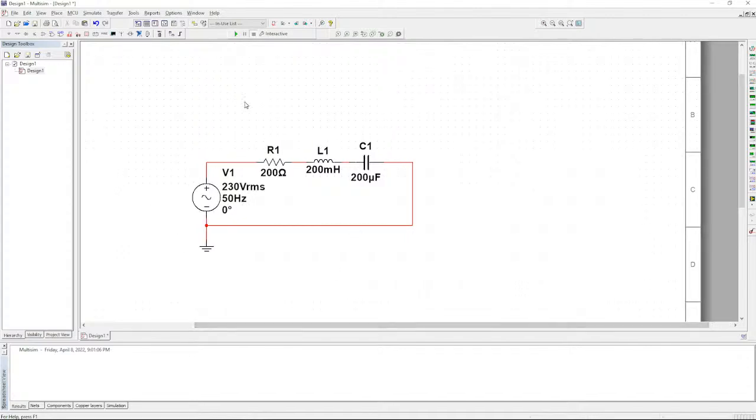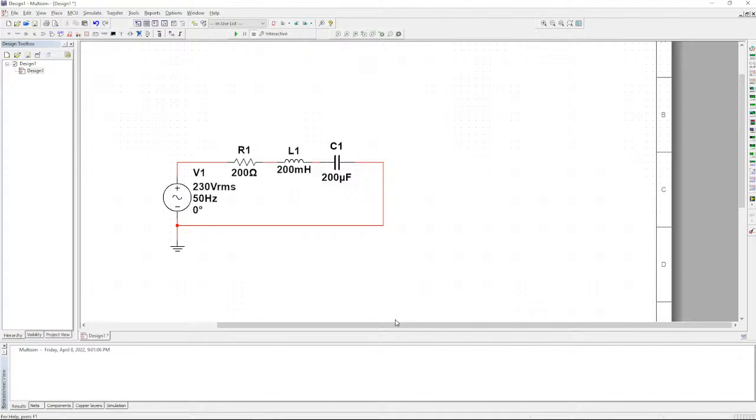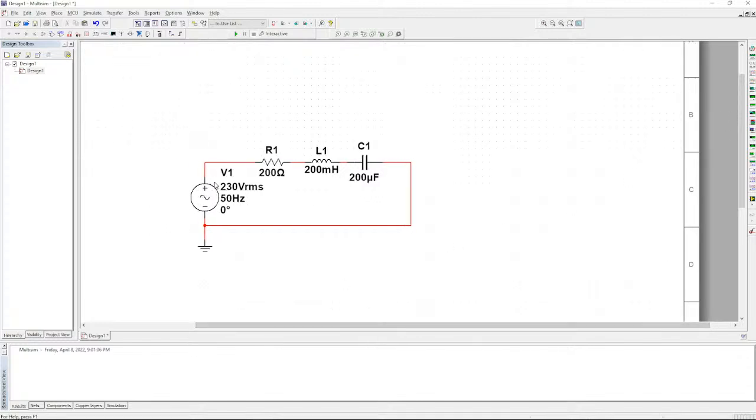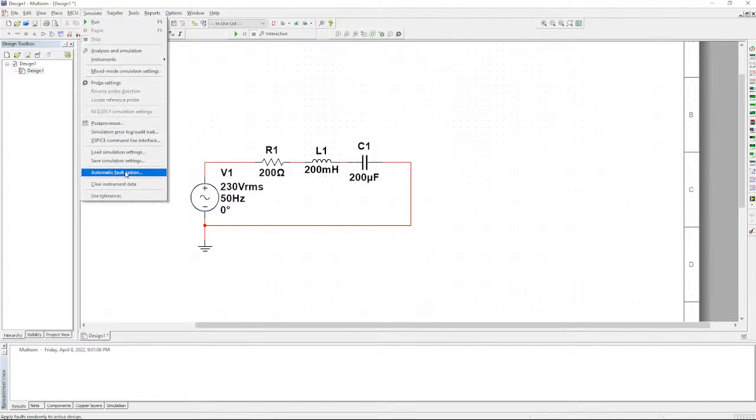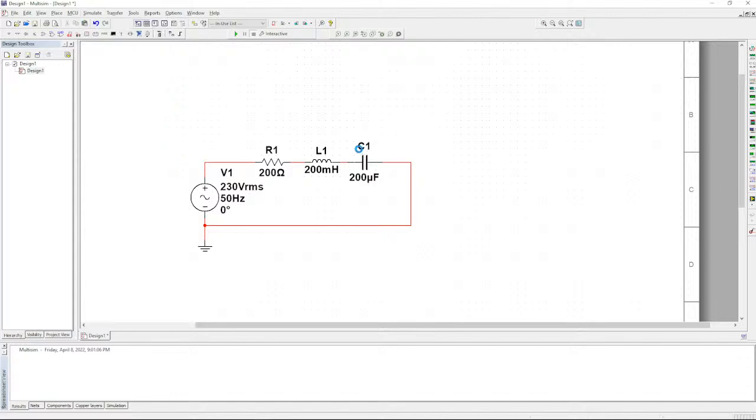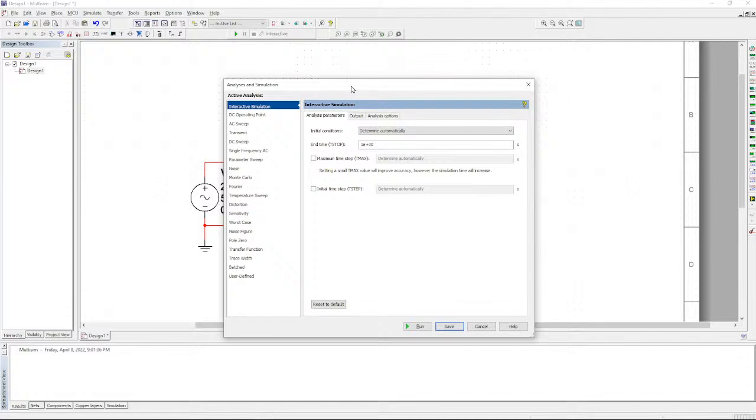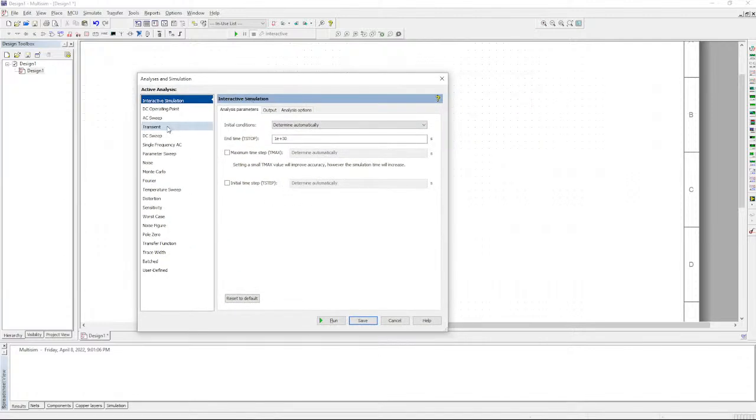Now I'm going to run a single frequency analysis basically. So I need to come on simulate, then analysis and simulation. What do we have here?